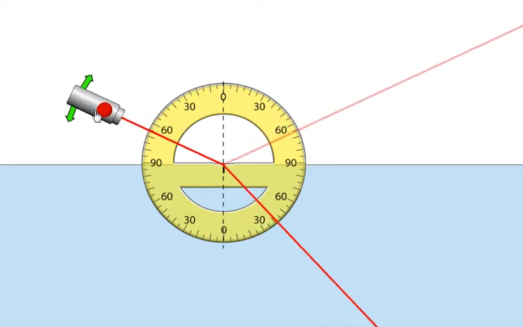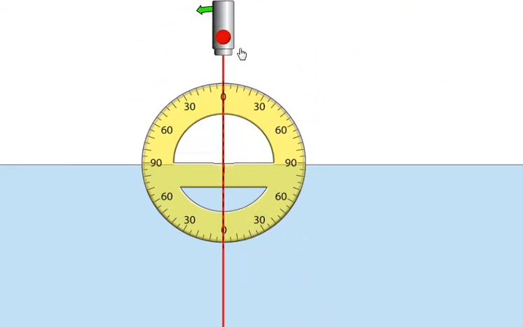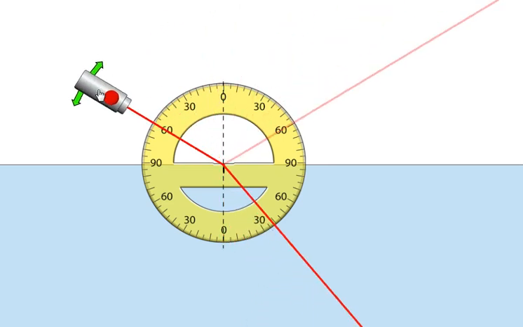See, as you vary, when the source of light is incident at 90 degrees, it passes along the surface of the two media. See, it is grazing the surface of the two media. And if you incident at an angle of 0, the angle of incidence is 0, then you cannot see a refracted or a reflected light. So this is regarding the refraction of light.